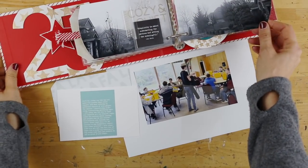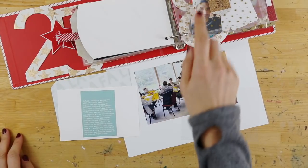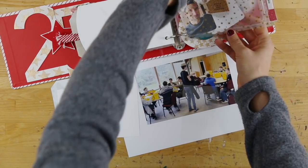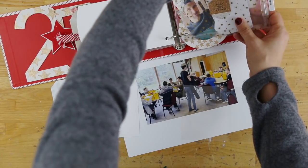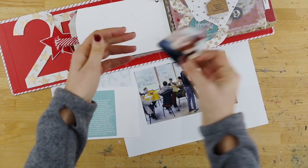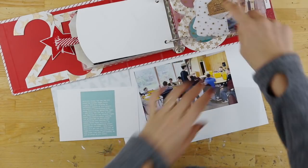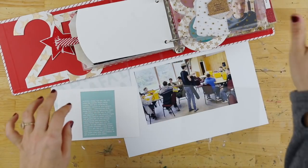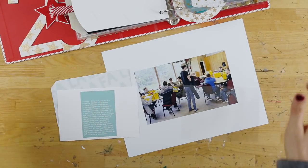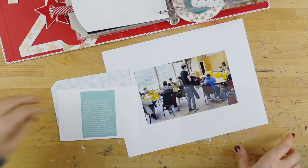I'm working off the backside of this full page photo. I did a photo across two spreads, so this photo is going to go on the back of here. I had originally for day seven had a pocket with tags in them — I want to put each person in our family, their picture on it, and have them write down what's bringing them joy. But all my people aren't here.